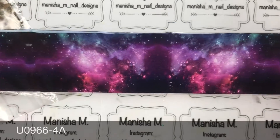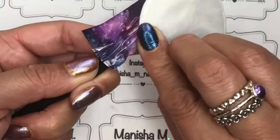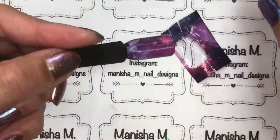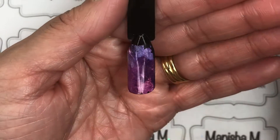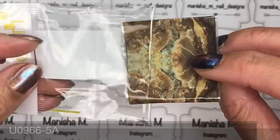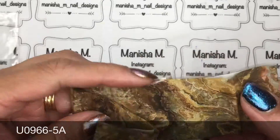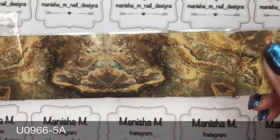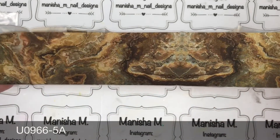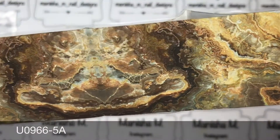This is colour number 4 — it's got lots of pinks and purples and blues on it. I'm going to transfer that onto the nail. I've cut parts of the video to keep it from being too long, but you get an idea of what I'm doing. If you have any questions, just leave a note in the comment section and I'll be happy to answer. And last but not least, here's colour number 5 — this one's definitely a marble effect. It sort of looks like a stone bench, and after I got it on the nail it actually looked a bit like snakeskin.